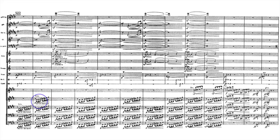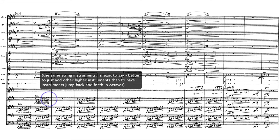If you ever have the choice to do something like this, always use this option rather than having the players jump up an octave going back and forth on the same strings, right? So if you've got seconds that aren't doing anything and you need to jump up an octave, then just have the seconds come in and play that octave.